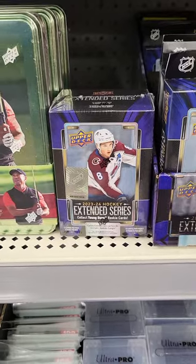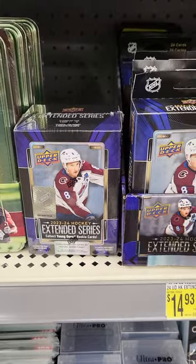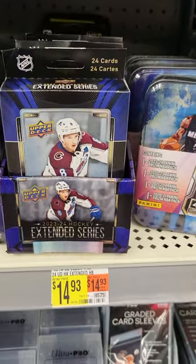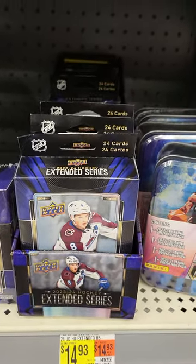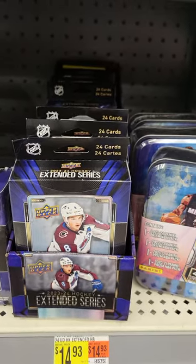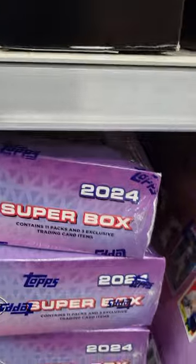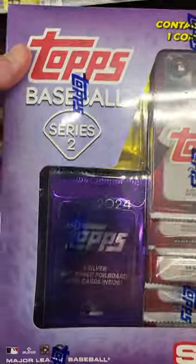I opened one of these — if you didn't watch, I just uploaded a whole bunch of videos. That box I opened was only $25 and it was a banger. They got hanger packs and hanger boxes — $25 for the blaster or $15 for the hanger — so I'm definitely grabbing a hanger. They got tons of cool inserts and short prints. Upper Deck really upped their game, and I don't rip much hockey even though I'm a huge hockey fan.